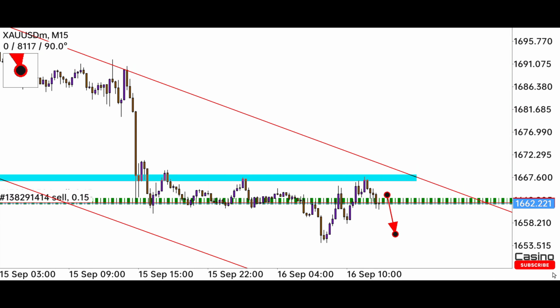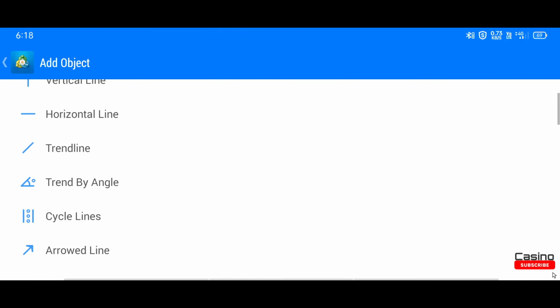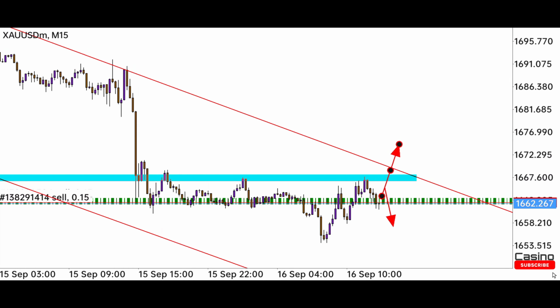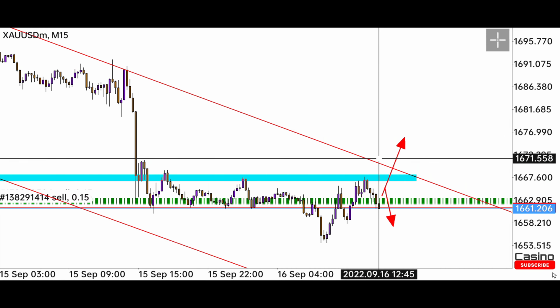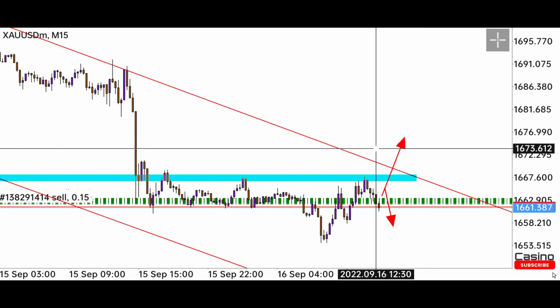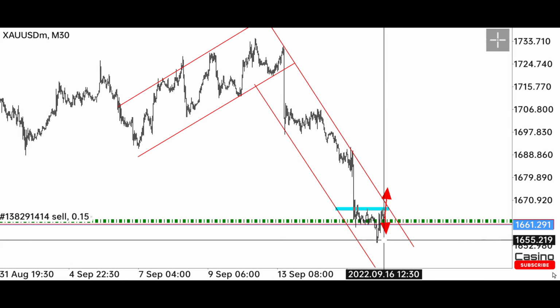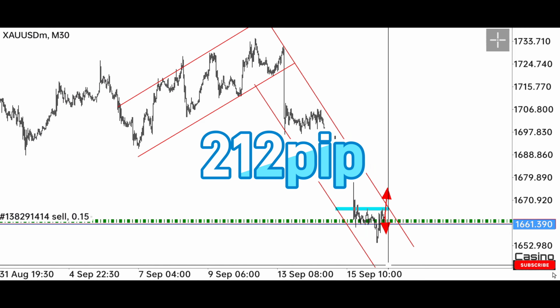If we look at the analysis, it is pointing down. We have taken the entry in the right direction. If the market doesn't go down from here, it will break the trend line and go up. Where our stop loss will be, there are only two roads for the market: either hit the stop loss or hit the target. There is no other way. Here my stop loss will be outside the trend line, which is up 118 pips. If the market breaks above the trend line, then our trade will be closed. And my target point will be on the new lower low, which is down 212 pips.